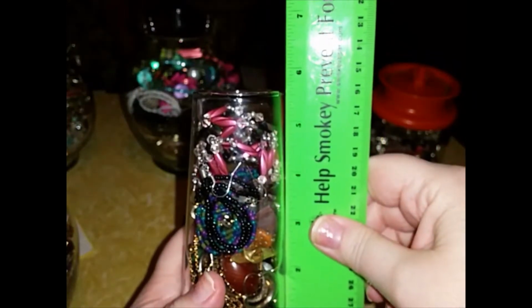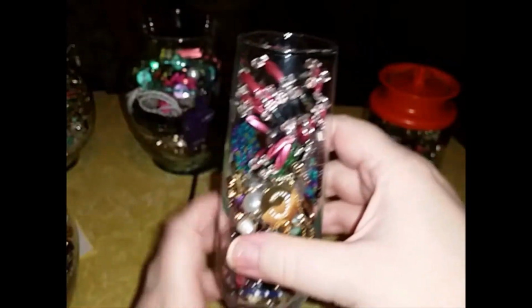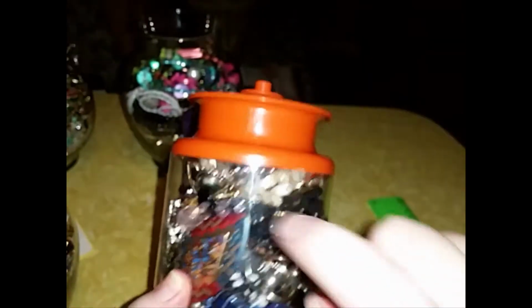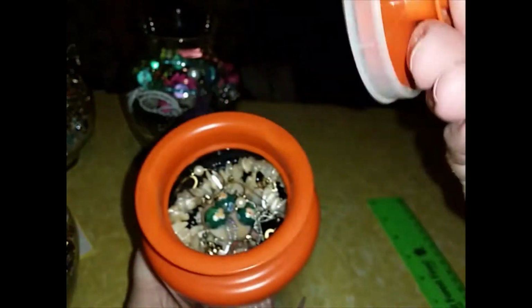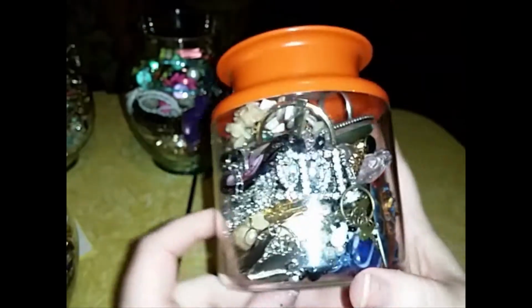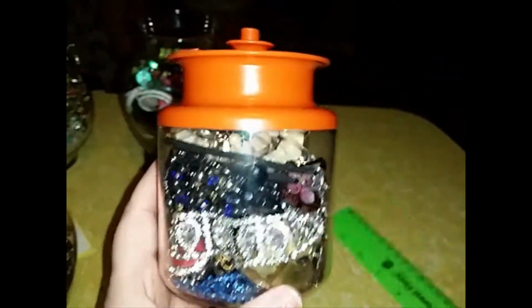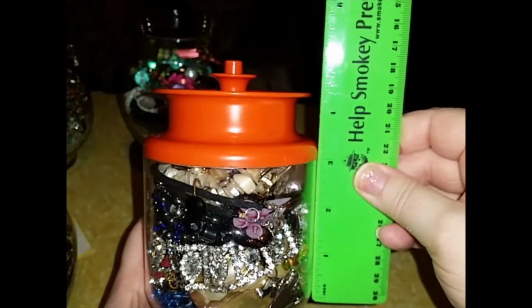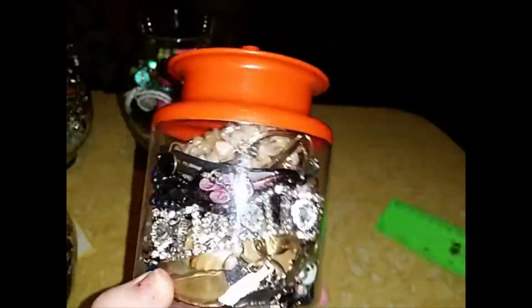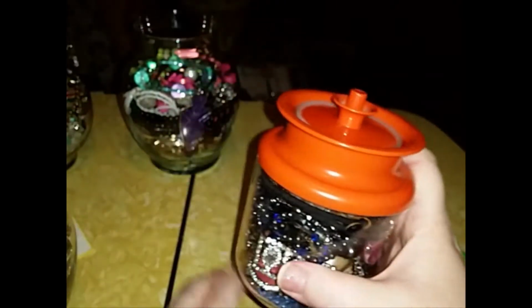And this is also about 5 1/2, almost a little over 5 1/2 inches tall. That is number 6. Number 7 is a vintage, an actual plastic vintage Tupperware container canister. Good wearable vintage jewelry, costumes, some newer. Ooh, look at them rhinestones, bling bling. You got about 3 inches of jewelry, but it's very wide. So a lot of glass beads in there too. That's number 7.